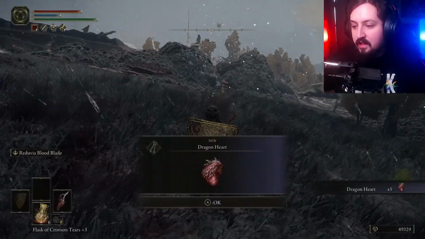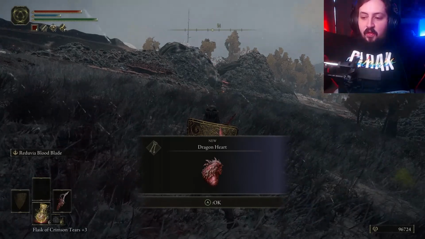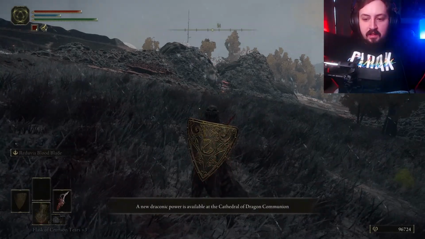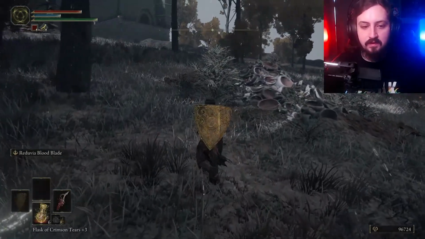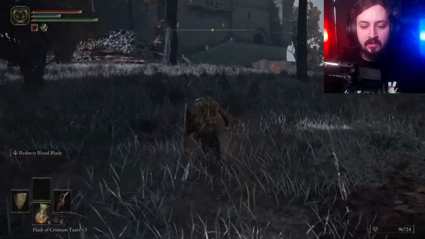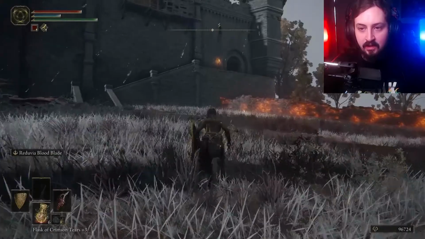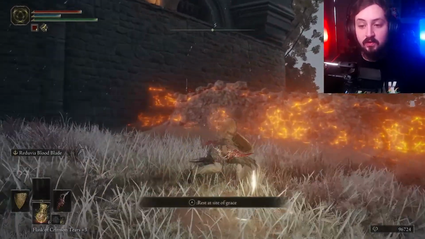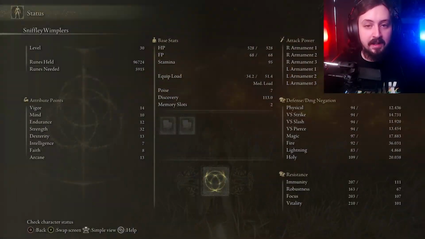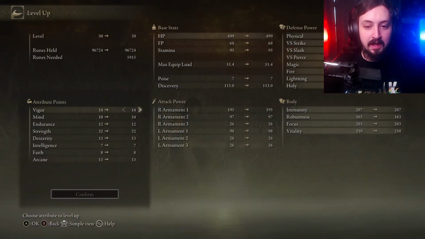And just like that, oh, I only got 65k. Oh, nope, there it is. 96,000 runes. 96,000. And I got 5 dragon hearts out of it. So that is how to get a very easy, very simple 96,000 runes. Now, especially since my character is only level 30, that is a massive boost for my character.